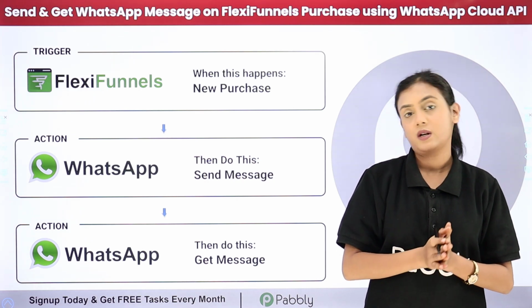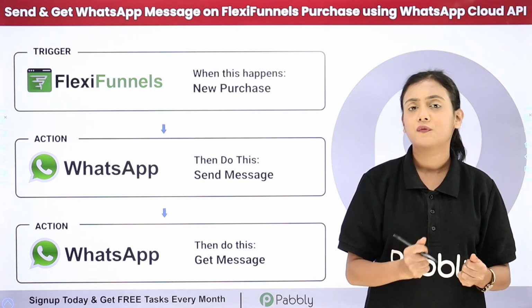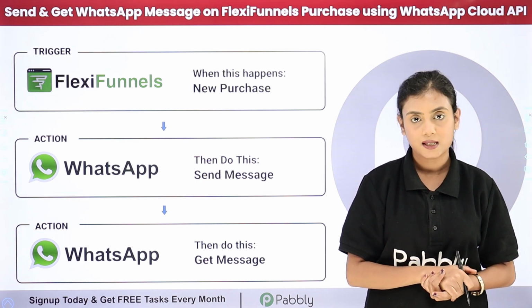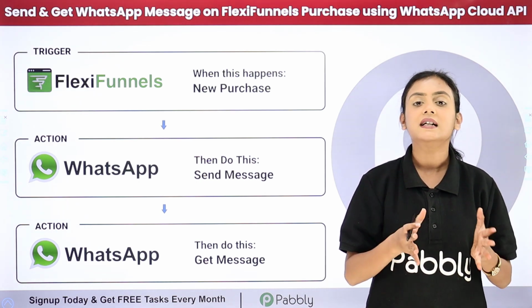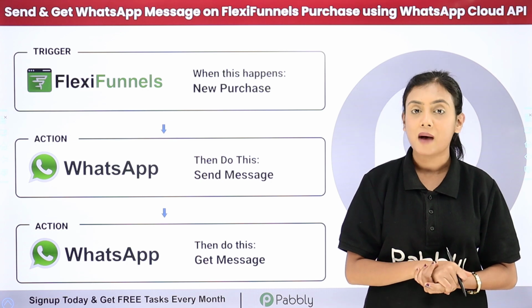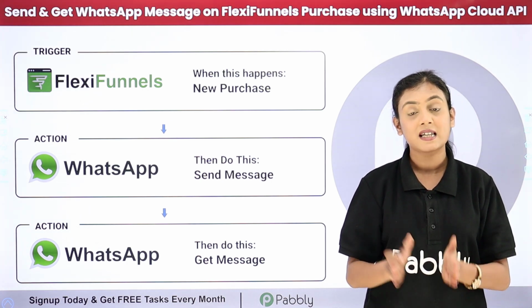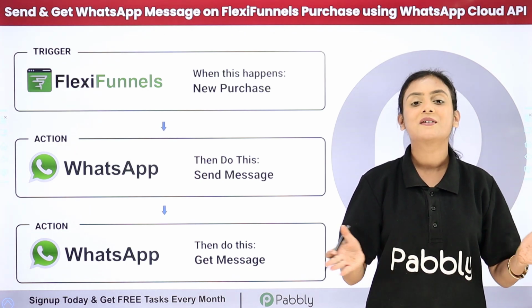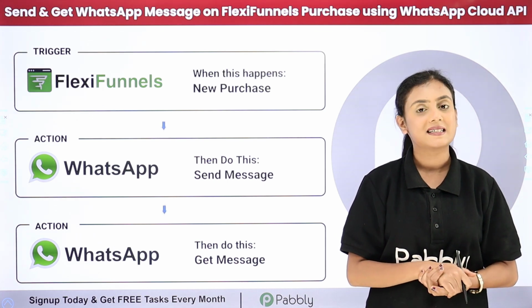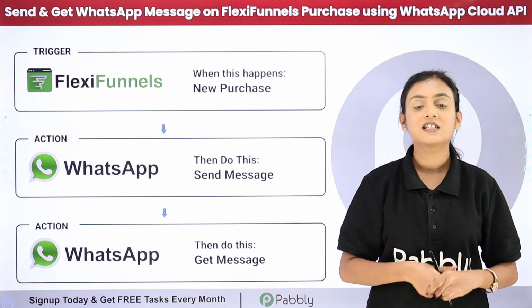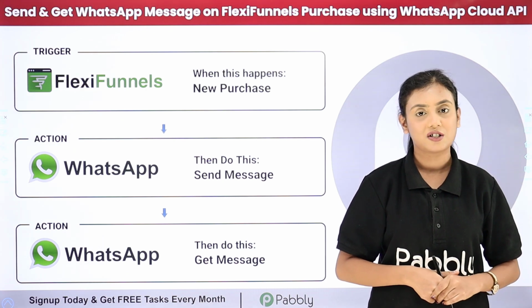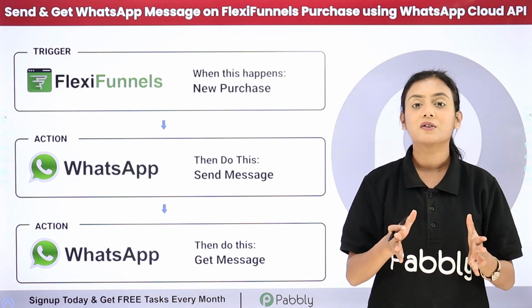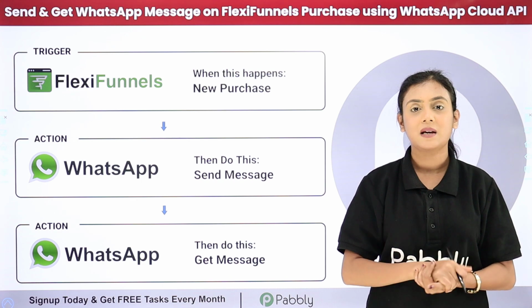And as well as that, I also want to get a notification of the order being placed on my WhatsApp with the order details. Now sending and getting these notifications manually whenever an order is placed is very time consuming. So what I did was, I simply automated this entire process with the help of Pabbly Connect, which is an amazing automation and integration software. So if you also want to learn about this amazing automation process step by step, then let me take you all to my screen.